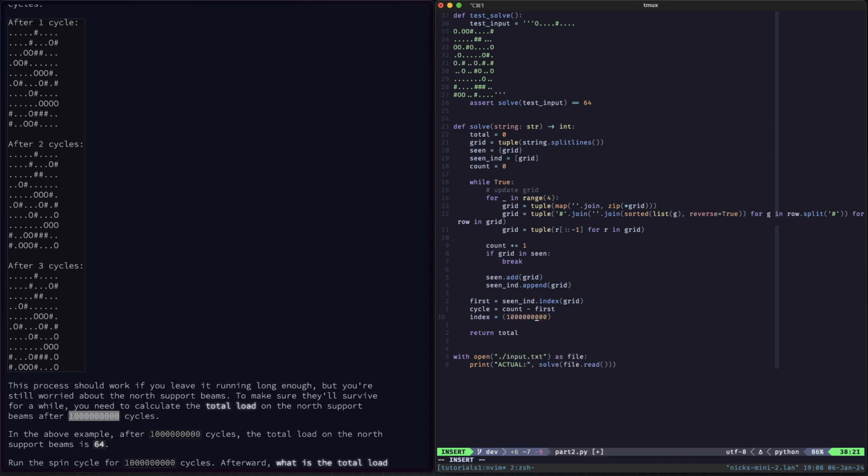There we go. Yeah, I was right. So we've got the 1 billion minus the first, and we then get the remainder of that against the cycle, plus the first.